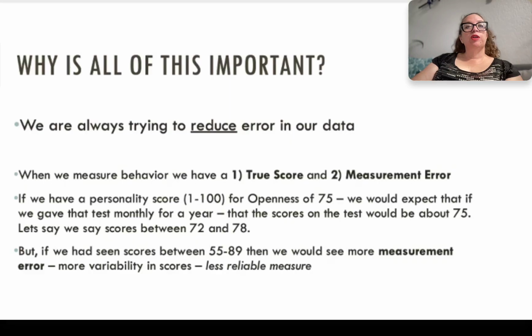When we measure a behavior or a phenomenon, we have a true score. This is sort of an abstract idea of what we're really trying to get at. There's some real measure somewhere of what we're measuring, be it depression. God knows what the true score is. We want to know how depressed somebody is based on some criteria. God would know that score because he knows everything, right?